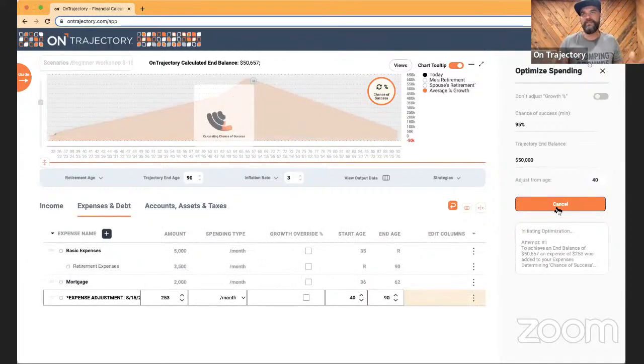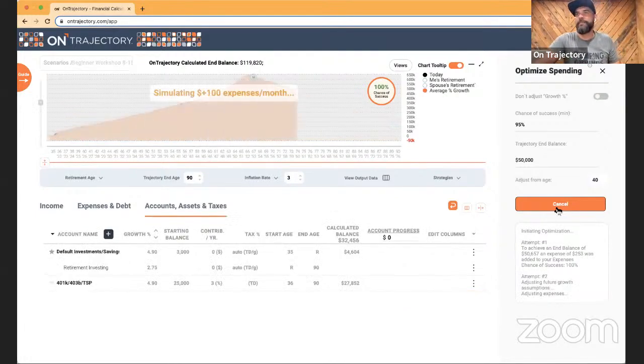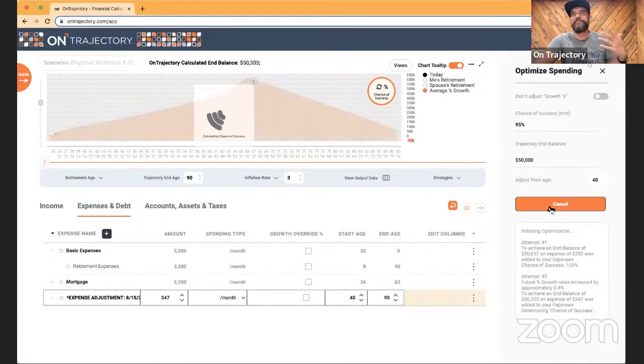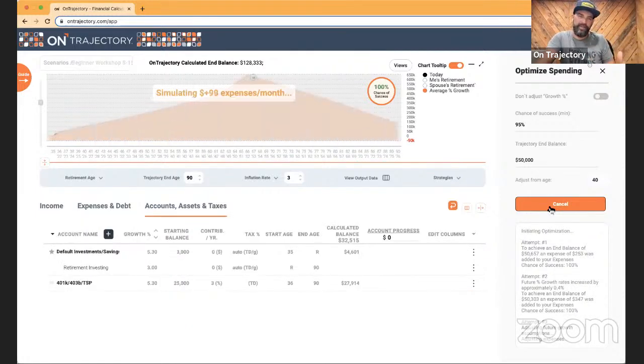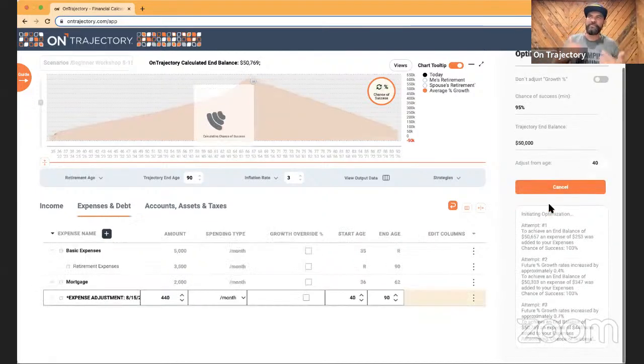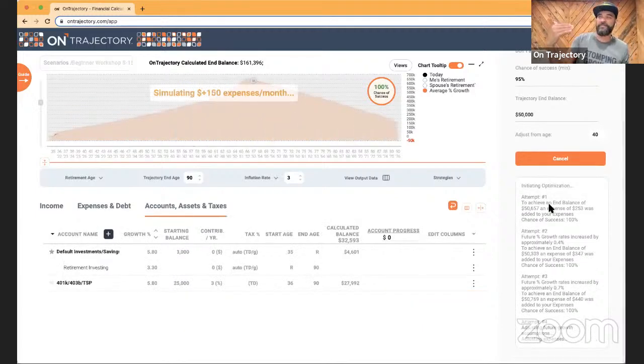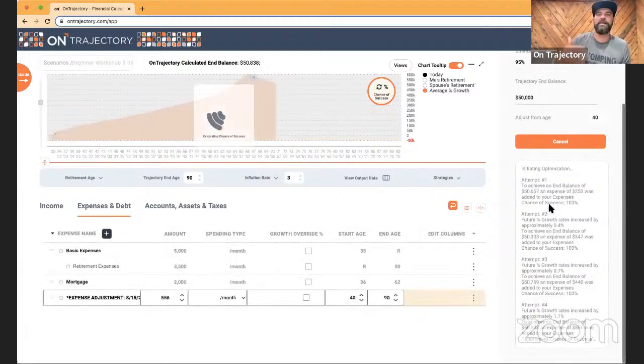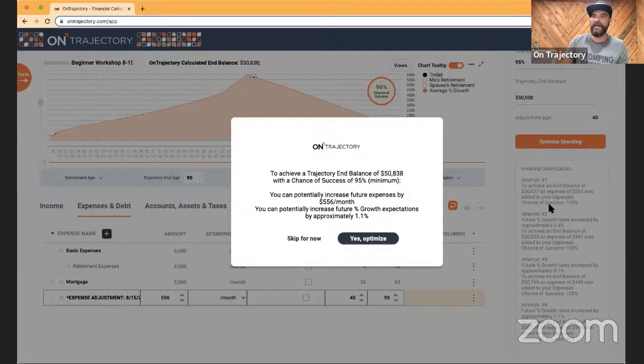So like I said, this is a positive scenario, which is simulating different versions of expenses and how much more in this case you could spend every month. Obviously, the reverse is true. It really helps if you have never created a budget and you get in there and your chance of success is significantly lower than what you really wanted it to be. And you're trying to figure out what's the number I just need to hit to grow and start building a retirement picture. And some of that may be a little bit more expensive than you think.